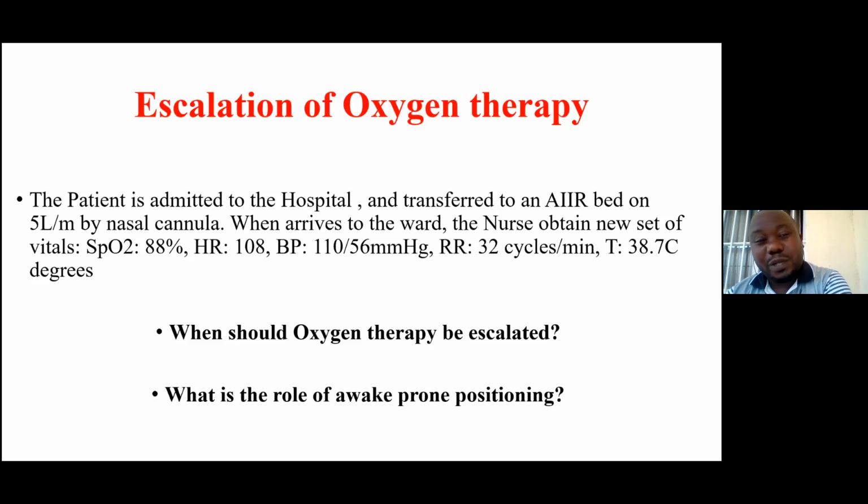And from the presentation of Dr. Porner, which classification may the patient be in? From that question you classify a patient into the 5 categories he described above. When then should your oxygen therapy be escalated? And what is the role of awake prone position in oxygenating a patient who is desaturating? Dennis can go through and then tell us more on that. Thank you.